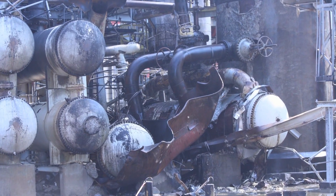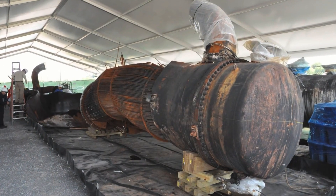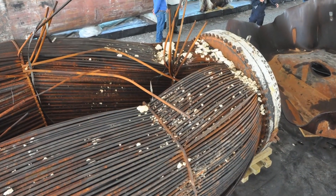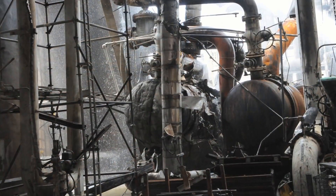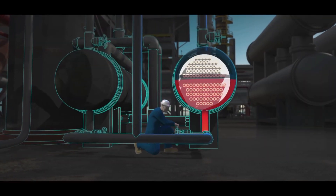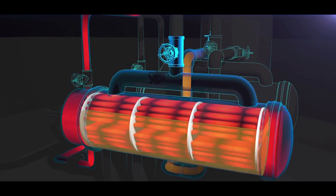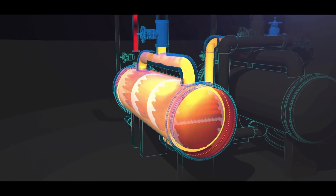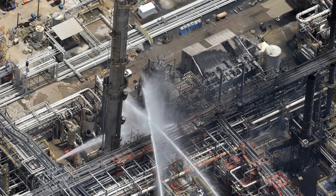During its investigation, the CSB found that prior to the explosion the standby reboiler had been out of service for over a year, isolated from the process by closed block valves. But during this 16-month period, liquid propane unintentionally entered the shell of the reboiler, perhaps through a mistakenly opened valve or a leaking block valve. The CSB determined that when the operations supervisor opened the hot water valves to the standby reboiler, the propane liquid trapped inside was heated and expanded in volume to completely fill the reboiler shell, causing pressure to dramatically increase until the reboiler ruptured. When identifying overpressure protection requirements for heat exchangers, engineers should evaluate the scenario that caused the Williams explosion — the hot side of the heat exchanger was operated while the cold side was blocked in. In this scenario, just having a pressure relief valve available could have prevented the explosion.